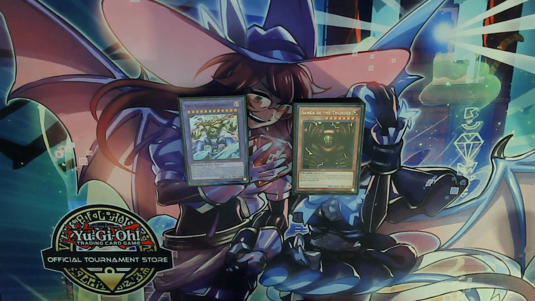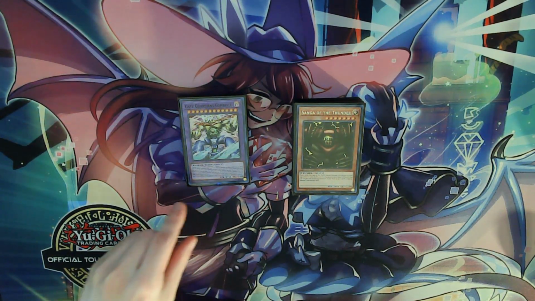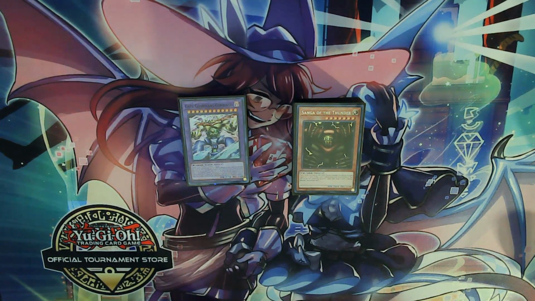Match 1 was against ABC Adventure, and that was a 2-0. Match 2 was branded, that was also a 2-0. Match 3 was against Striker, and that was a 2-0. Dragoon and Water and Thunder putting up 3 spell and trap negates, and also Dragoon being an untargetable body is really hard for them to out.